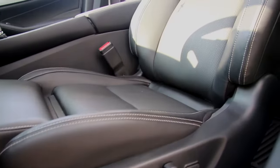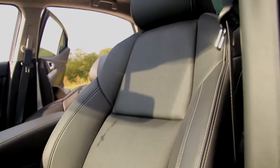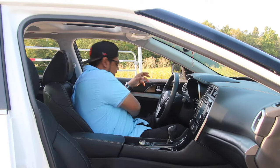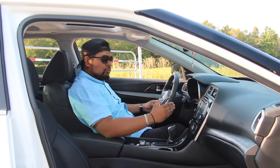The moment you sit in this car, you feel the comfort. Your elbows rest right where they need to with great soft touch material. And these seats are wonderful — the moment you get into it, it curves around your body and holds it in place. I'm a big guy, horizontally blessed, and I have no problems with pressure points on my back. Which is fantastic. Revisiting the soft touch materials right here on my elbows, right where I need it — there's great padding.